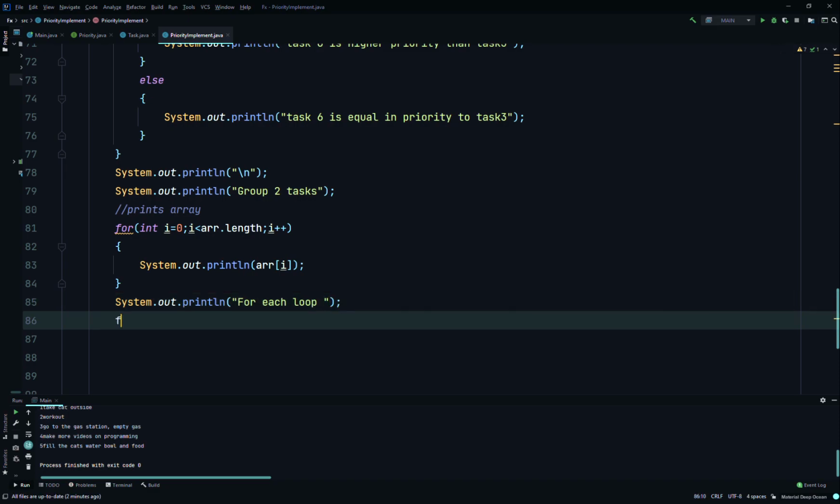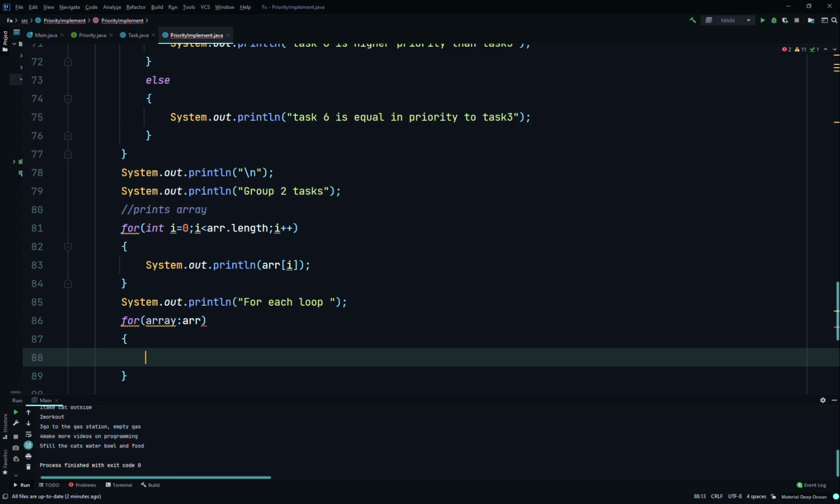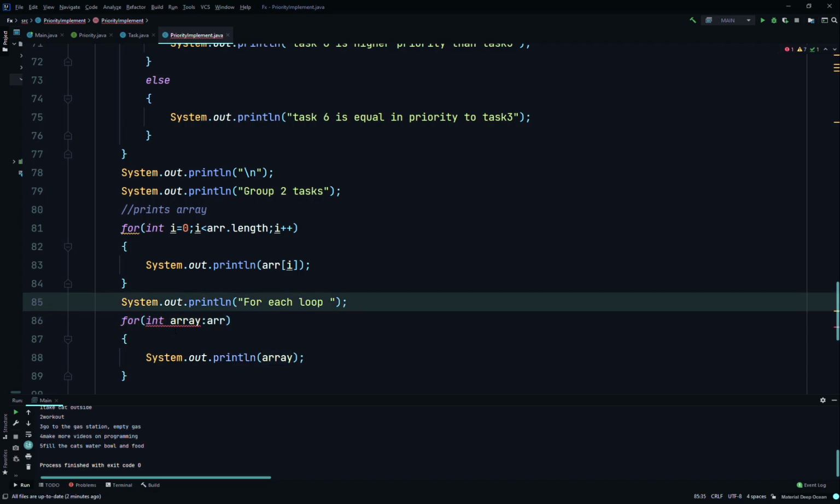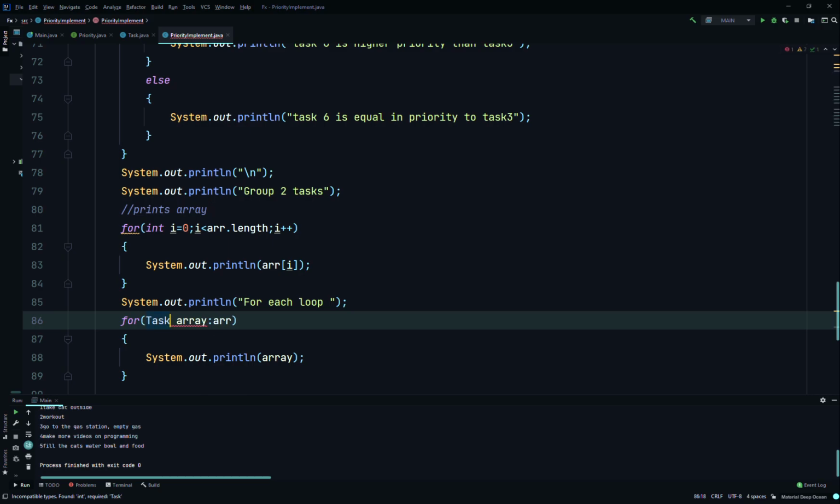Then we'll say for array, this array is equal to arr. System.out.println arr. No, array. Try that. Something's wrong with that. So it was an int, right? Oh no, I was wrong. It was a task.